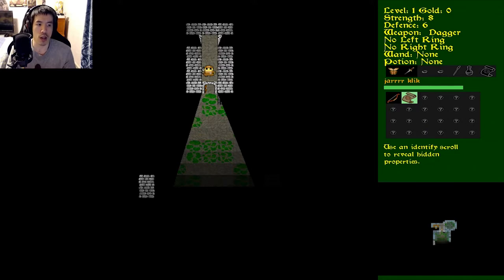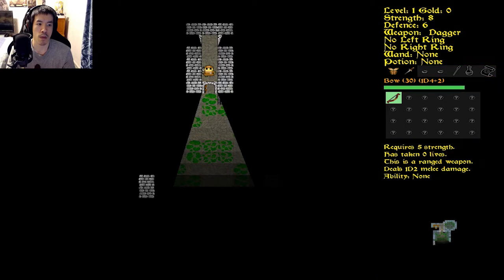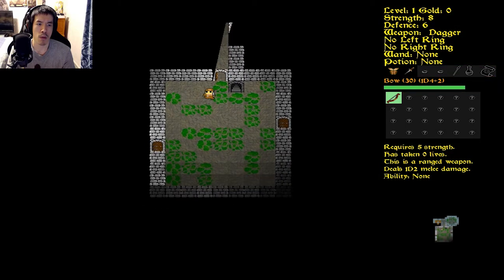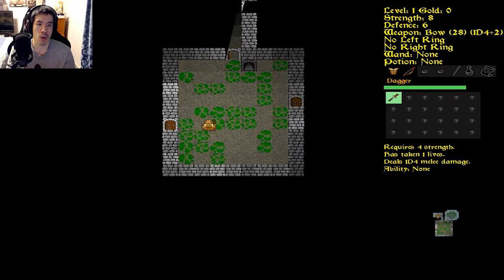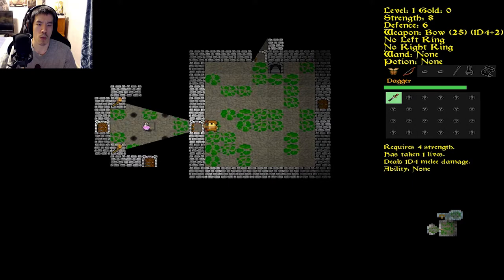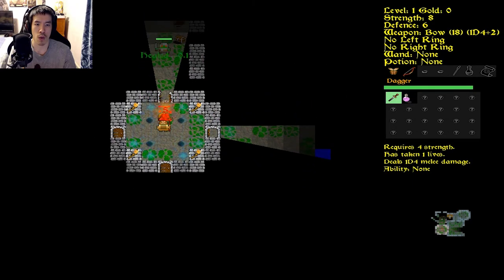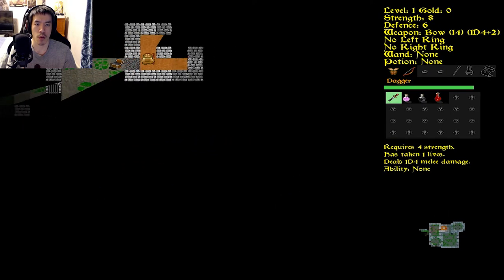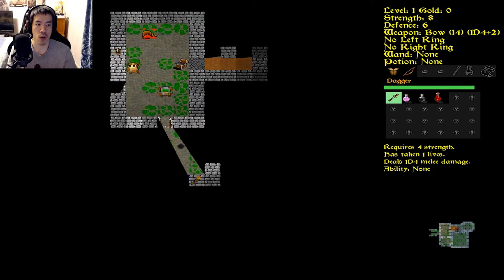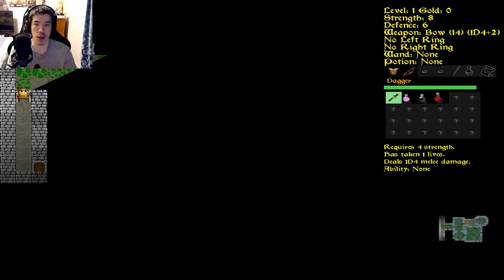Okay, do I have to use this? Use an identity scroll to... Did I do it? I don't even know if this is better or worse. Oh, this is much better. Super much better. Alright. Actually win now. Oh, there's nothing up here.